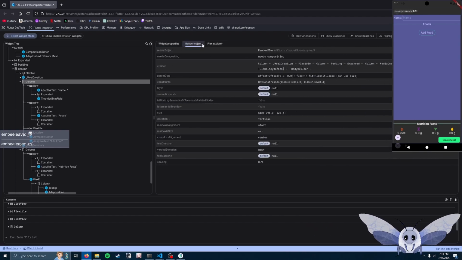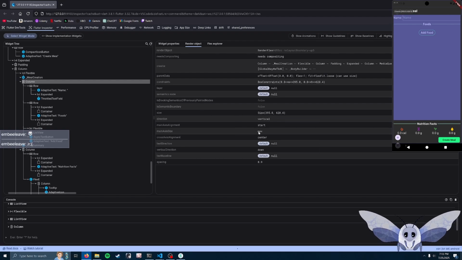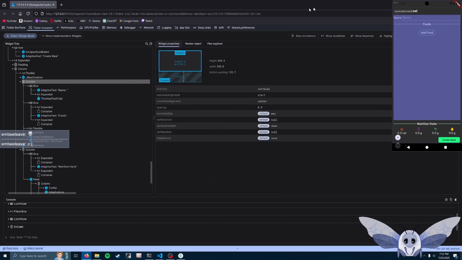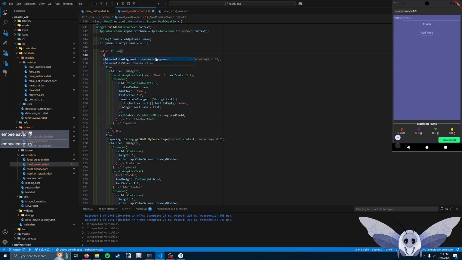If I set it to not that, will that work? I thought you could now edit them in here. I guess not. Let's try that.